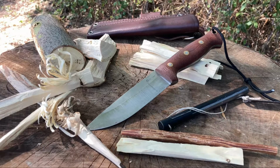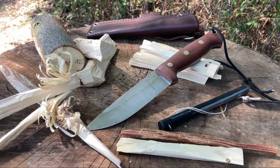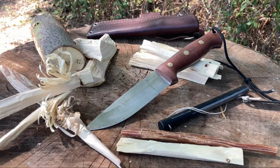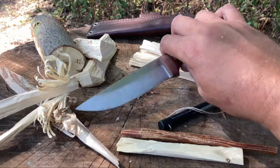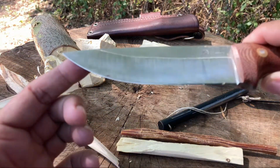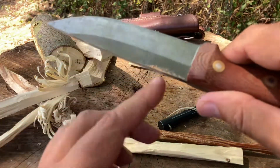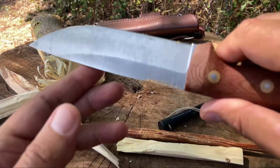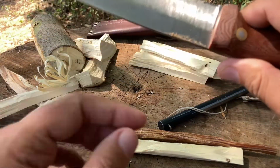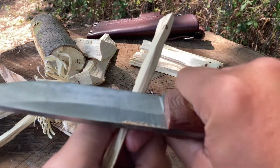All right, Legionnaires. Incredible. A2 steel, tempered and heat treated by LT Wright. Just amazing. An amazing knife. It did a great job. I want you guys to take a good close look at this blade. It's dirty. It's used. The spine did a hell of a job. This thing is still sharp.